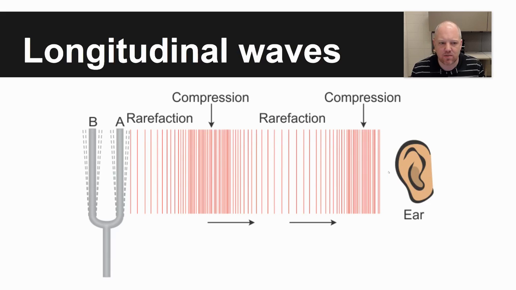Longitudinal waves, on the other hand, are sometimes referred to as compression waves. They do not move up and down as they move from left to right. They just have zones in which they compress, or the waves are tightly squished together, and zones of rarefaction where those waves are further spread apart. An example of a compression wave would be a sound wave.